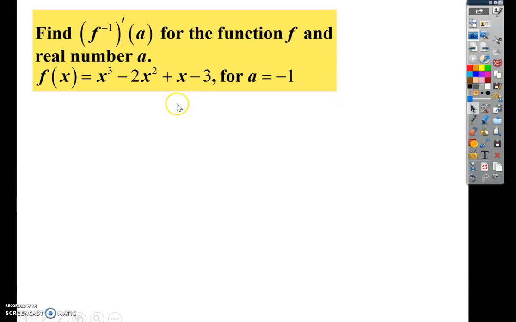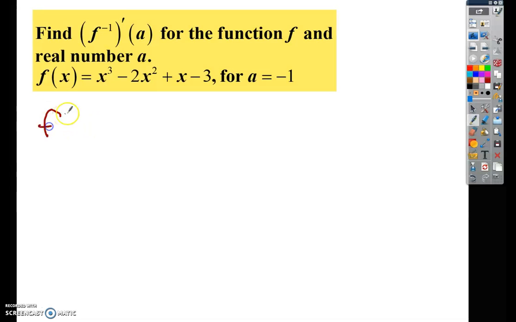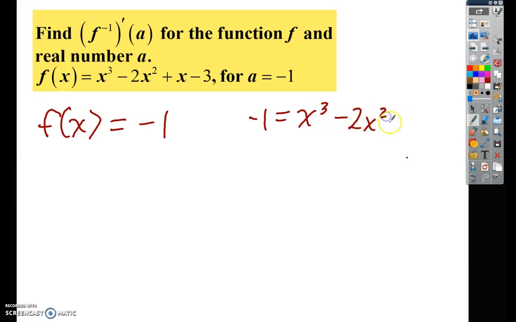So we want to find it for any real number a. This is a practice problem. Go ahead and see what you can come up with. Pause the video now. I'm going to have the answer on here in just a minute. First of all, you need to figure out when f of x is equal to -1. So that's the first step, is figuring that out. -1 equals this. And so you might need some factoring techniques, or you can use a calculator to show when they're equivalent, whatever works. But that's the first thing you're going to try to figure out. Once you know that, see if you can find the derivative of the inverse at that point. So go ahead and pause the video, see what you can come up with.